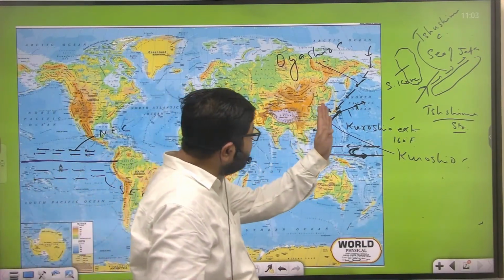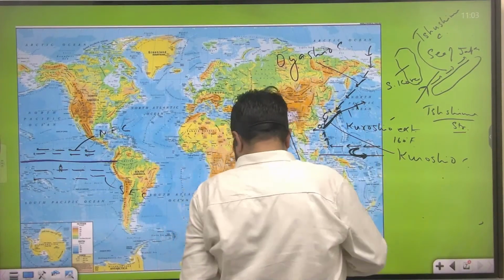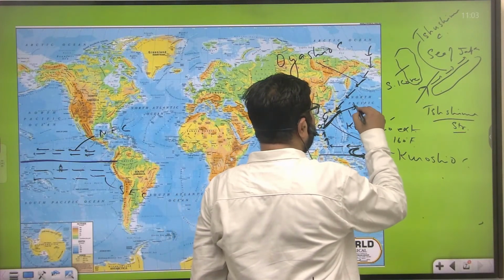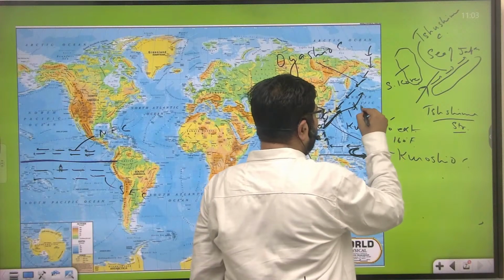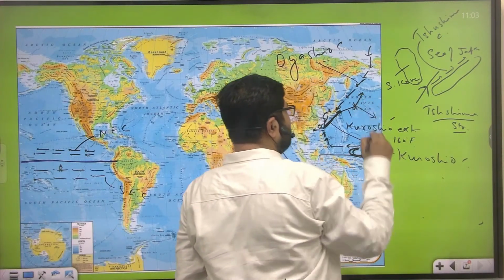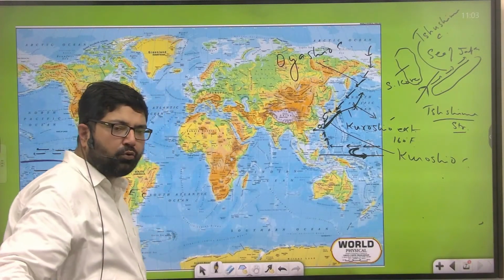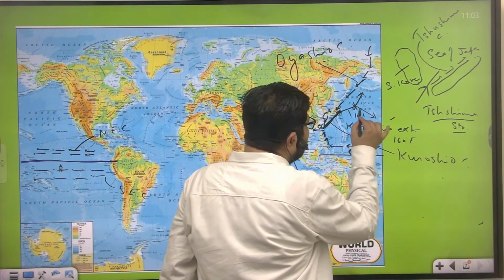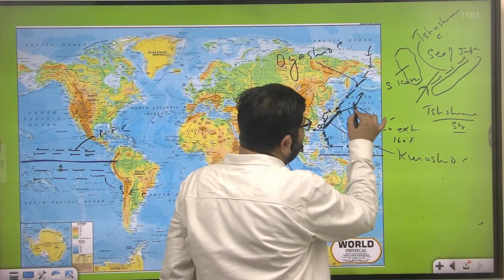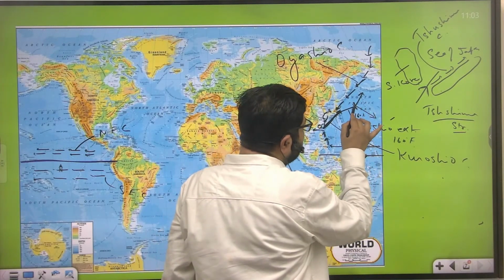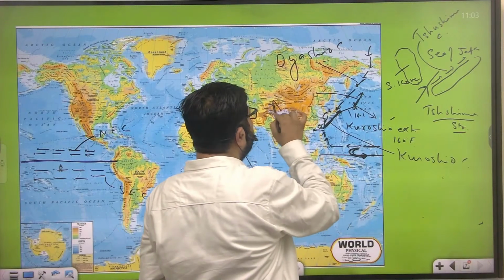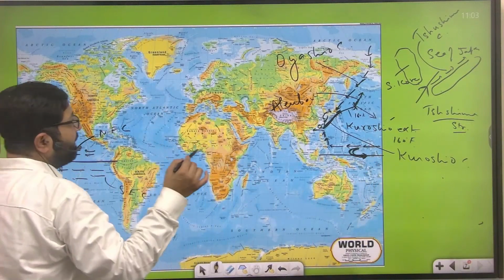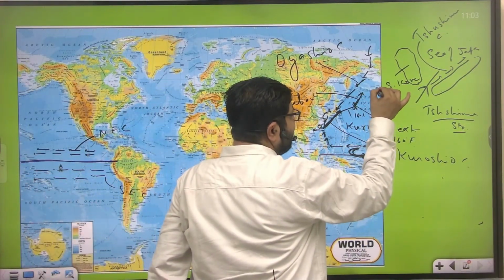Now, after 160 east, when it is known as the North Pacific current, it is in the form of two branches. One is the Aleutian current moving north and the second moving southeastward, which will later transform into the California current. One branch which moves northward is known as the Aleutian current. When it reaches these Aleutian Islands, the Aleutian Islands, isn't it?